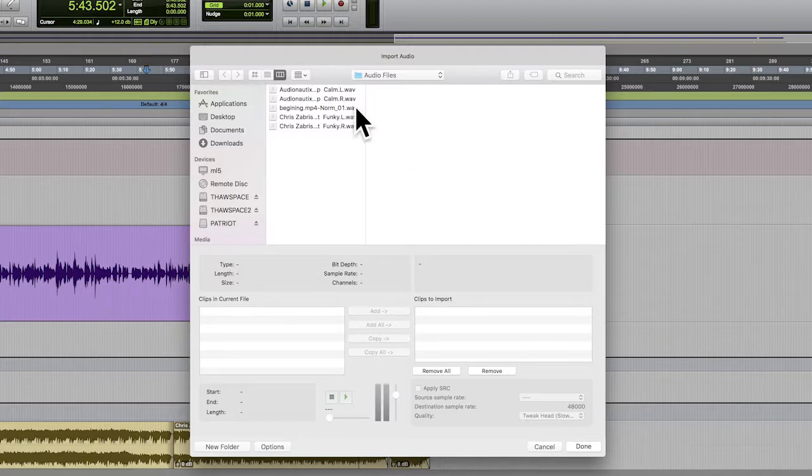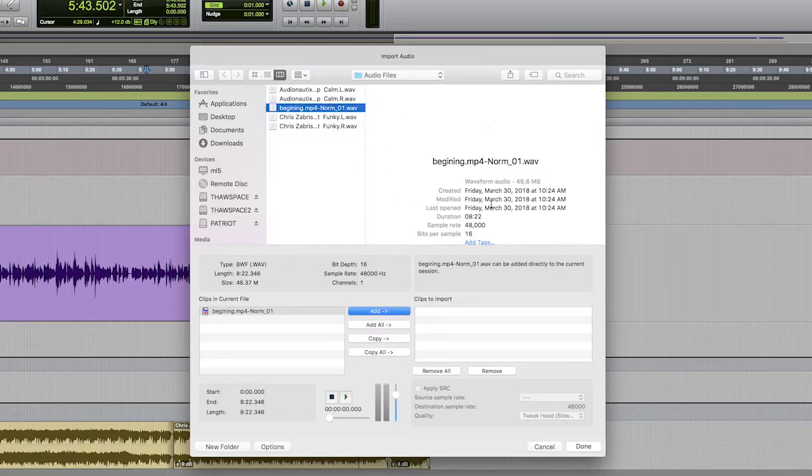Up here is a menu that will show you things you can import. This was just on the folder that I was just in, so if you click that, it will pop up in clips and current file, and it will give you all the data you need right here. And in the clips in the current file, you can see that you have the audio track that we just selected, and we can either add it or copy it. And also, if you would want to play it, you can hear it back down here.